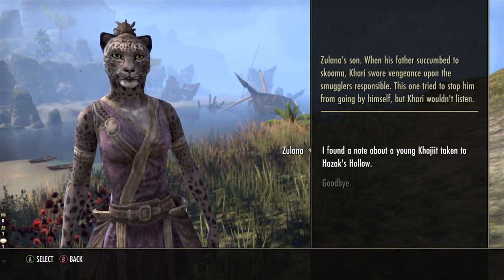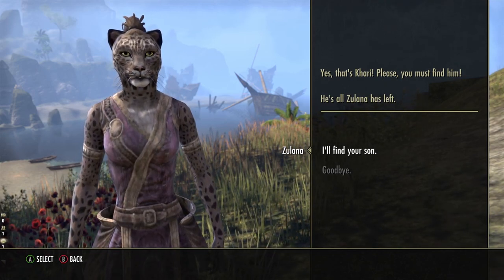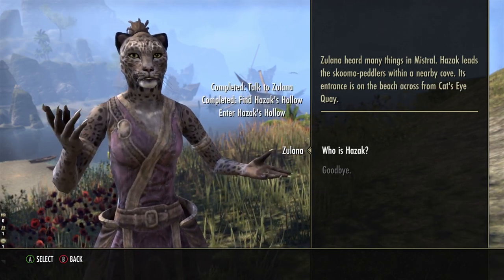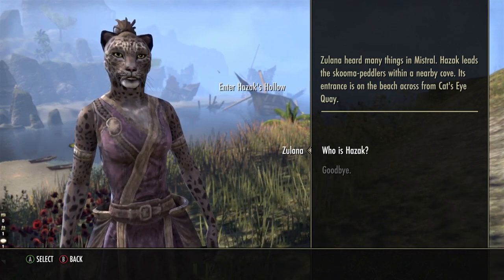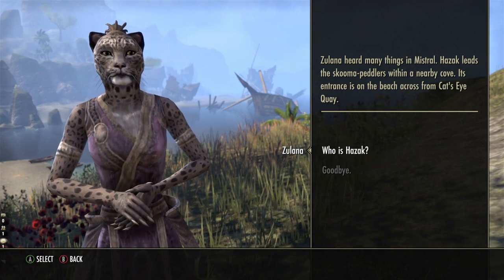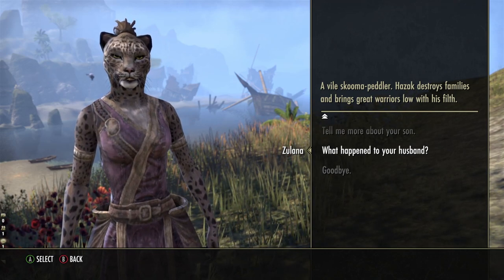Right, I found a note about a young Khajiit taken to Hazak's Hollow. Yes, that's Kari. Please, you must find him. He's all Zulana has left. I'll find your son. Zulana heard many things in Mistral. Hazak leads the Skooma peddlers within a nearby cove. Its entrance is on the beach across from Cat's Eye Key. And who is this Hazak? A vile Skooma peddler. Hazak destroys families and brings great warriors low with his filth.